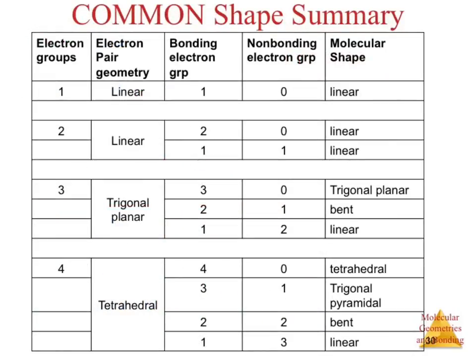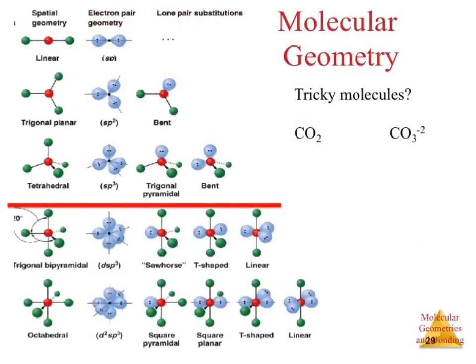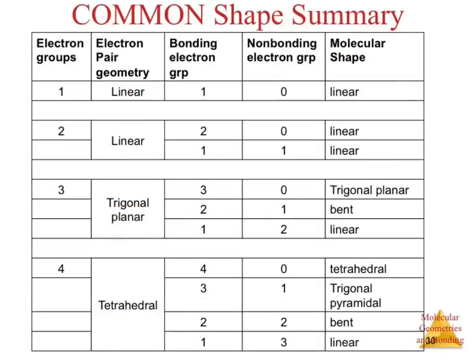This is what I would highly encourage you to memorize, all the way up through tetrahedral. This is a nice little table that I put together. If you take a look at the tutoring center, they've put together a similar sheet, but they've gone through and added the trigonal, what's that last one called? Octahedral. Trigonal bipyramidal and octahedral. They've included those names in their chart.